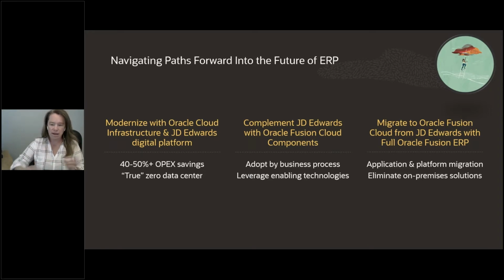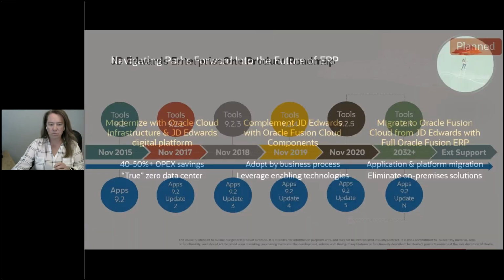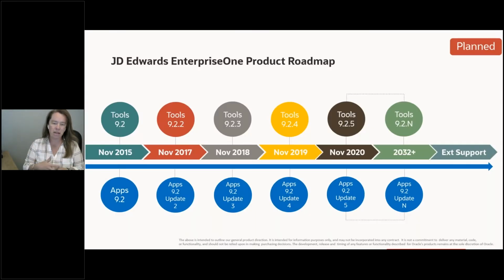So now that we've talked about that, I do want to go back and take a look at the JD Edwards E1 roadmap. We're also going to look at the World roadmap as well. So you've probably seen this slide before. The key point here is that you're safe running Enterprise One. I'm not trying to come across as saying you've got to move to Fusion or anything like that at all. But I just want to make you aware of the current time frame.